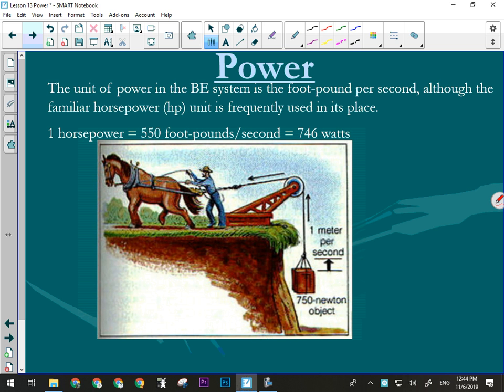Essentially, to find out how many watts in a horsepower, they hooked a horse up over a pulley to a big weight, and they made sure that the horse could walk at 1 meter per second, so they could figure out his power. The force he would exert moving at a constant velocity would be equal to the weight. They knew the velocity was 1 meter per second, so it was very easy to figure out the power of a horse using force times velocity. What they found is that on average, a horse can pull 746 newtons at 1 meter per second.